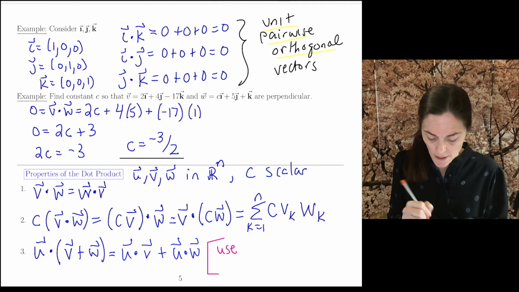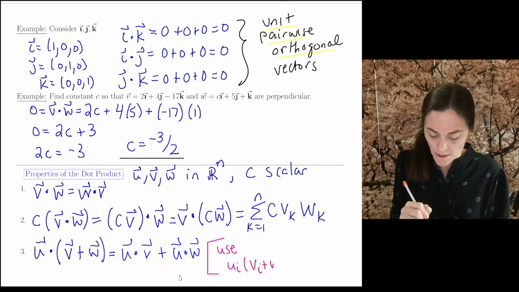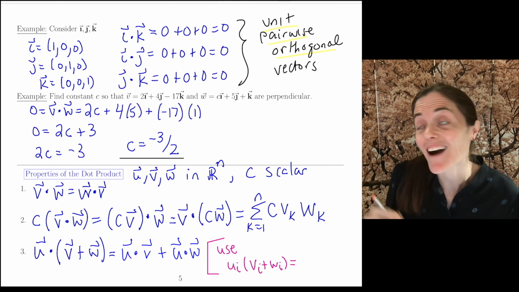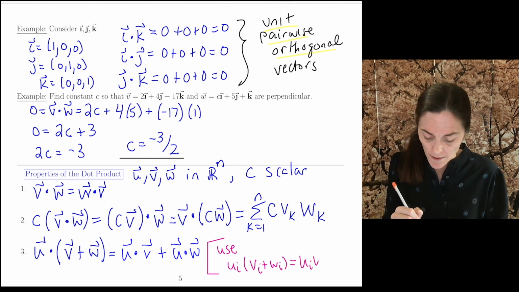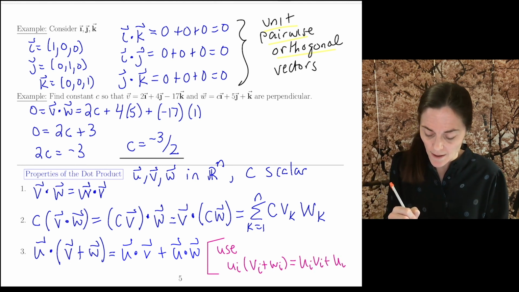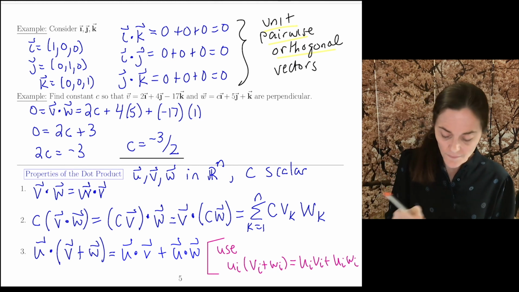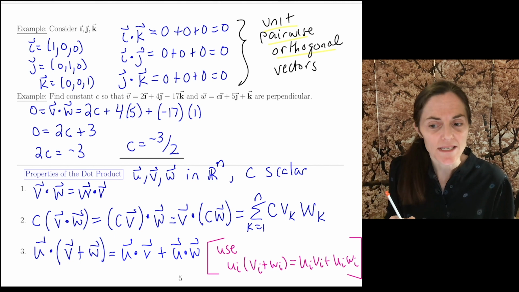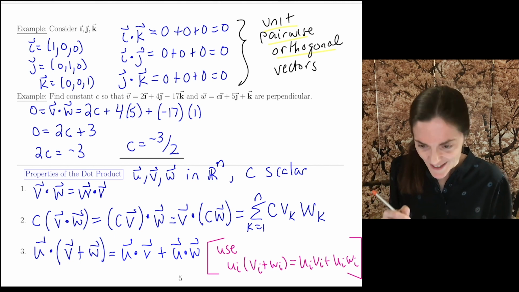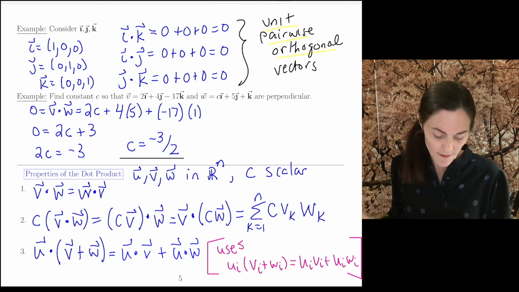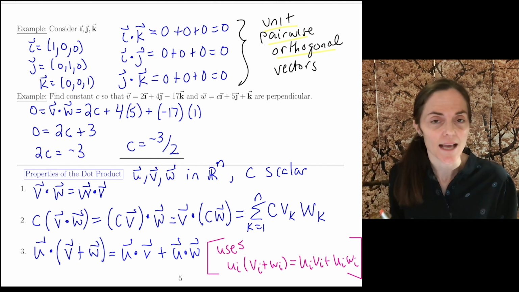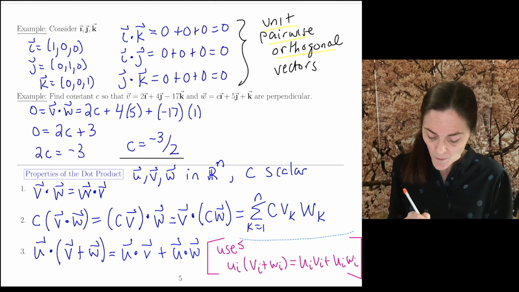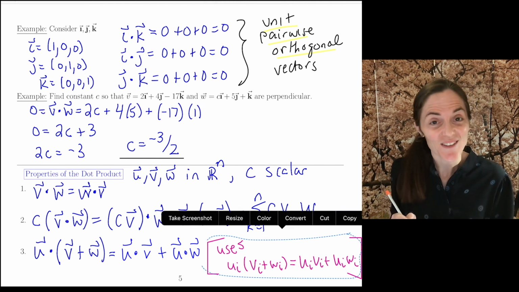It uses, if you have, say, ui, this would be in the ith component. This is exactly what I was saying, how a product distributes across a sum for numbers. This is ui vi plus ui wi. Well, this is really what's happening in each component of the dot product. So this is what this uses. Okay, so these are three properties which I mention in this course. I will just briefly use them, but you might use them a lot more depending on the courses you take in the future.